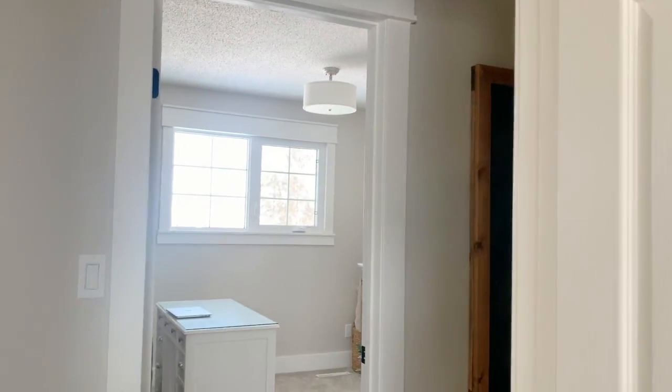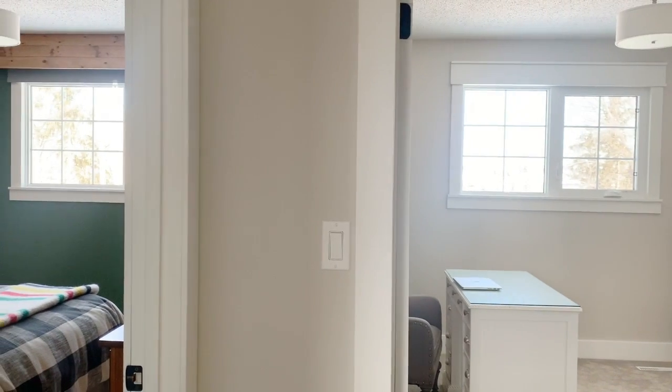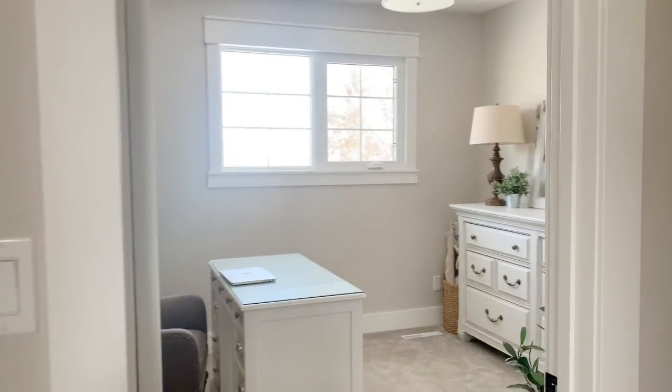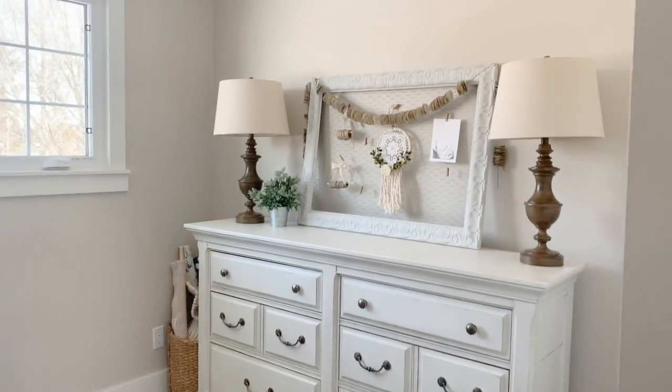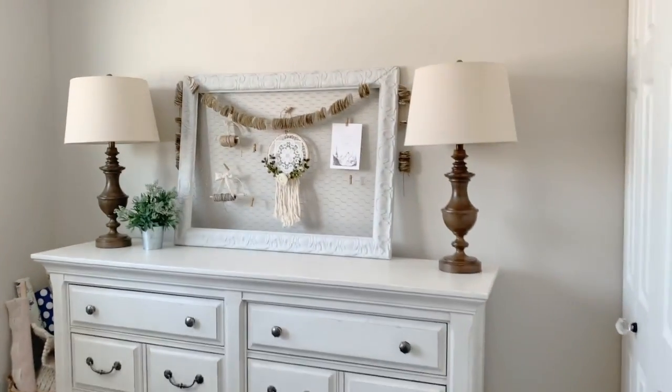Just across the hallway from Carson's playroom is my office space. Now this is another one of those rooms that I would love to relocate to another area in our home once we've got the basement finished, but for now, this bedroom has been a great spot to set up office.